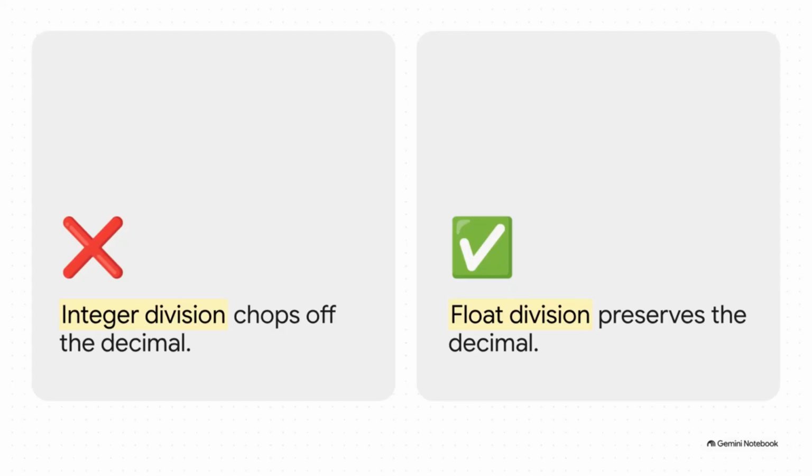All right, watch out because there's a huge trap here that catches almost every beginner. If you want to compute the average of 3 integer marks, dividing by 3 seems totally logical, right? But here's the kicker. Dividing by a whole number in C chops off the decimal entirely. To get a true decimal average, you have to divide by 3.0. You've got to explicitly add that .0 if you want a precise float result.